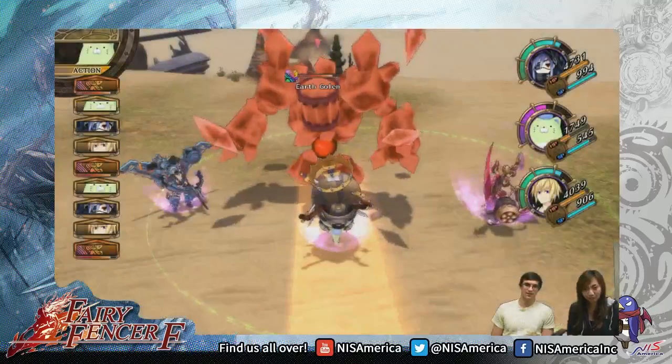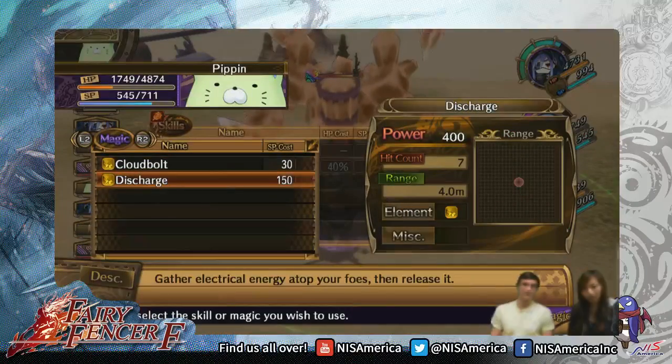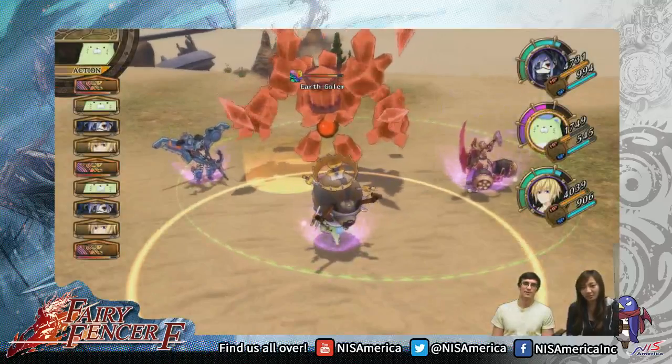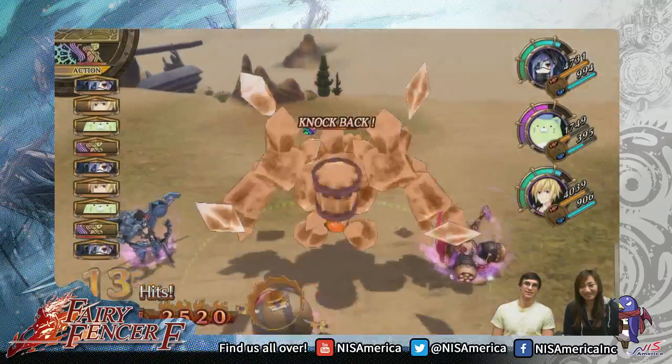Okay, so Cloud Bolts shoots an arrow in a line, and then Discharge is a more powerful one, but it's a smaller area. We only have one enemy right now, so Discharge is a better attack to use. Nice. Awesome.